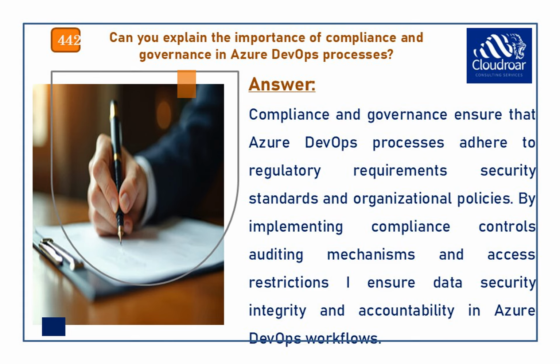Question 442. Can you explain the importance of compliance and governance in Azure DevOps processes? Compliance and governance ensure that Azure DevOps processes adhere to regulatory requirements, security standards, and organizational policies. By implementing compliance controls, auditing mechanisms, and access restrictions, I ensure data security, integrity, and accountability in Azure DevOps workflows.